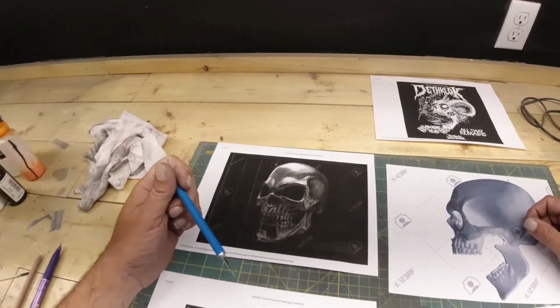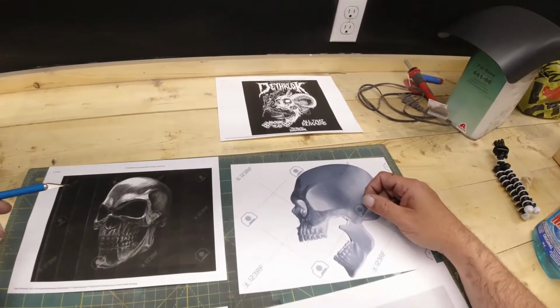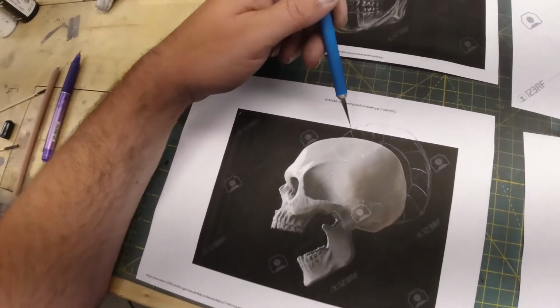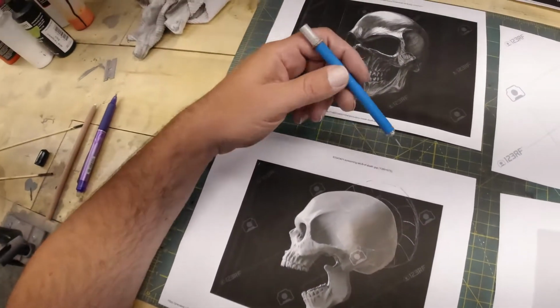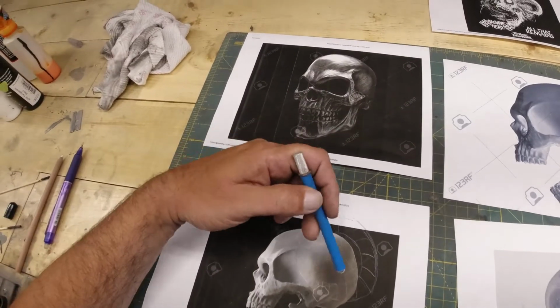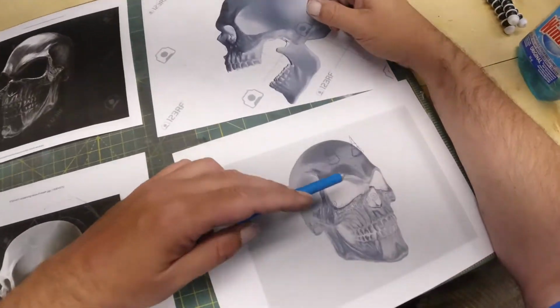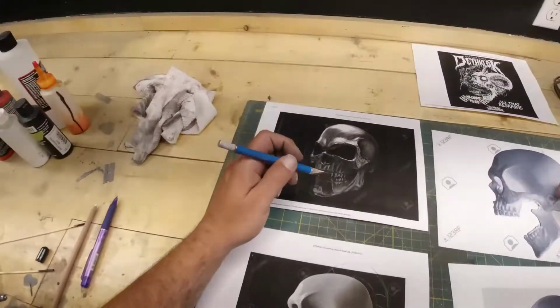So I've messed around with some colors, printed them out, and reversed the colors around. I don't know if you can see this one. I can't really see where the camera is. I'm still learning this camera, but basically I'm adding a horn to this one and two horns to this one. Hopefully you can see that.